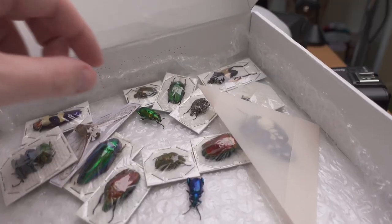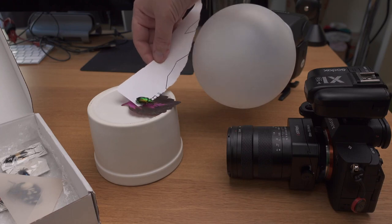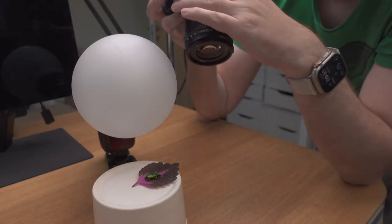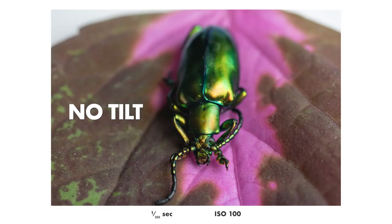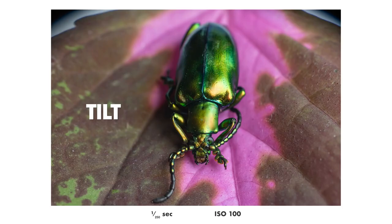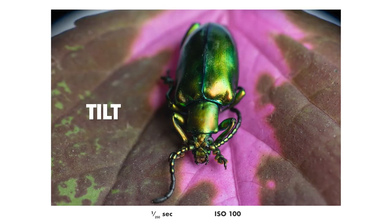Since it is winter in Sweden, I'm going to use one of my dead helpers here — George — and I'm going to try to get a shot where most of the bug is in focus despite being shot from the front. I'm taking a shot at f8 without tilt, and this is how it looks. And now with the tilt — I need to tilt the lens downwards to get more of the shell in focus — and it works. It actually works and gives a much better result with the tilt than without.